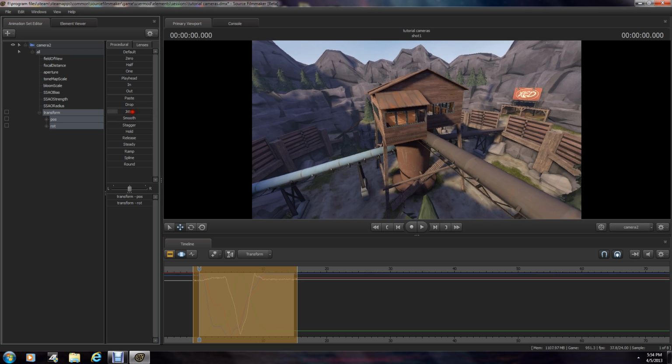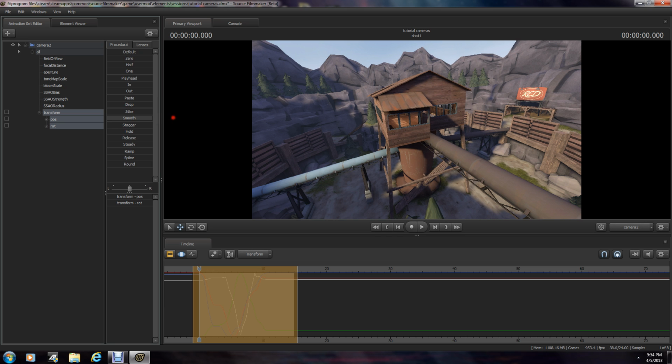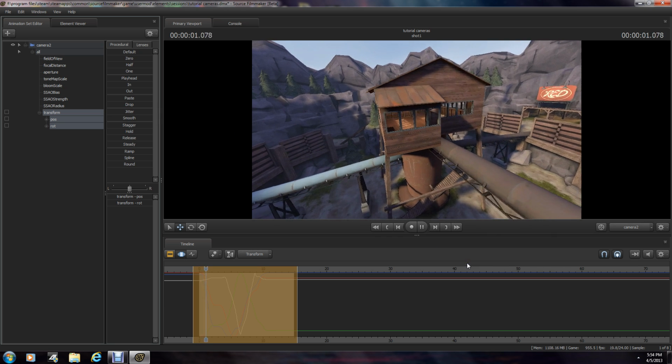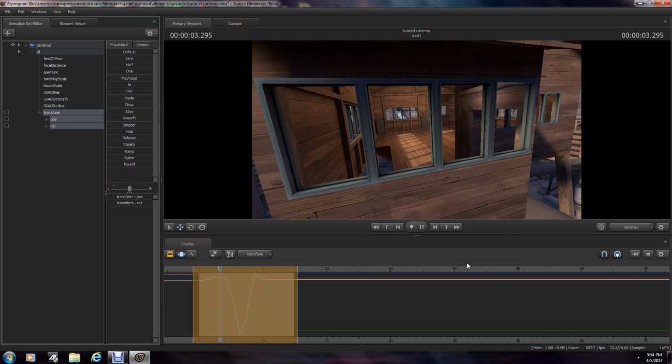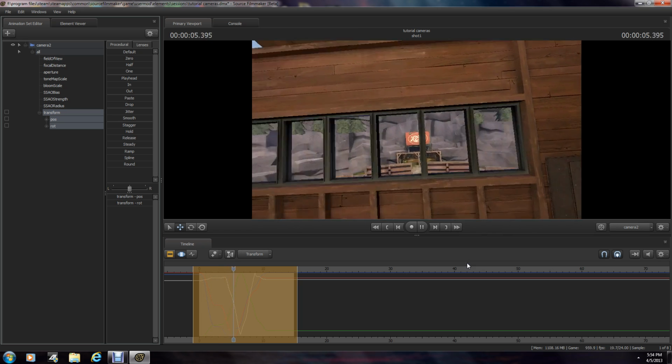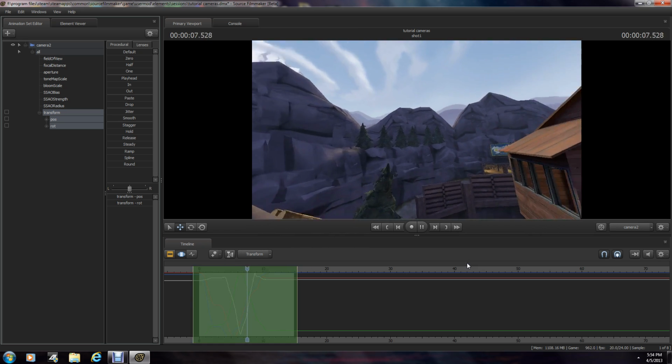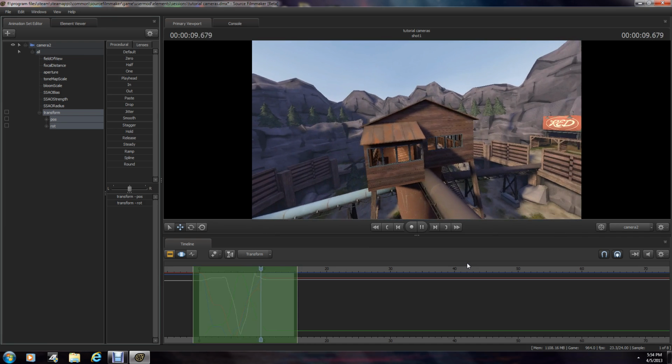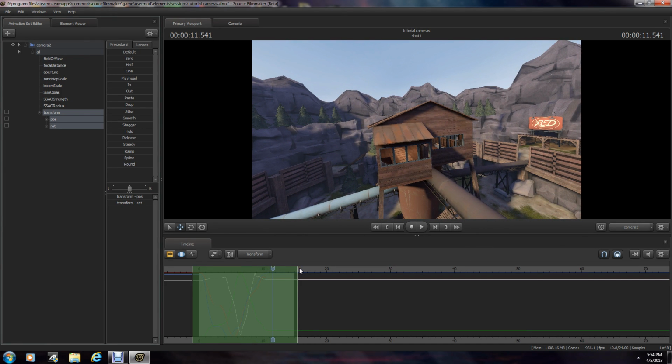You can also hit jitter if you want to make it crazy looking. Keep hitting smooth, and that should be good enough for what we need it for. You will now notice that, hey, the motion looks a whole lot smoother. Make sure you hit enter whenever you have it to whatever smoothness or jitteriness you like, and there you go.